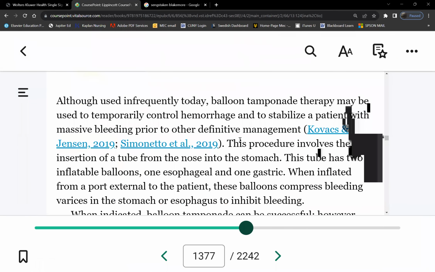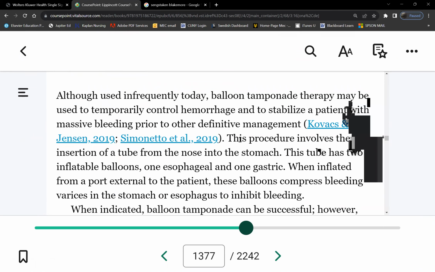So again, this is a rescue procedure, okay, only done in the ER. And yes, for 24 hours. Professor, are those patients going to be intubated for feeding? You can intubate, that's an option, but we don't have to. No, they're not eating. Again, this is only for a short period of time. You won't die anyway if you're not fed for 2-3 days. We can keep you alive with IV fluids, but feeding is not a concern here. The bleeding is the priority. Once we control the bleeding, then we can feed you, right?